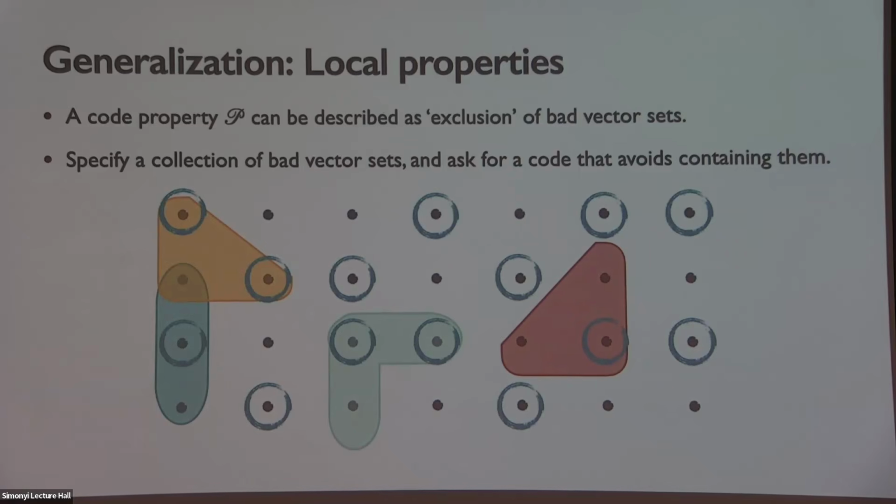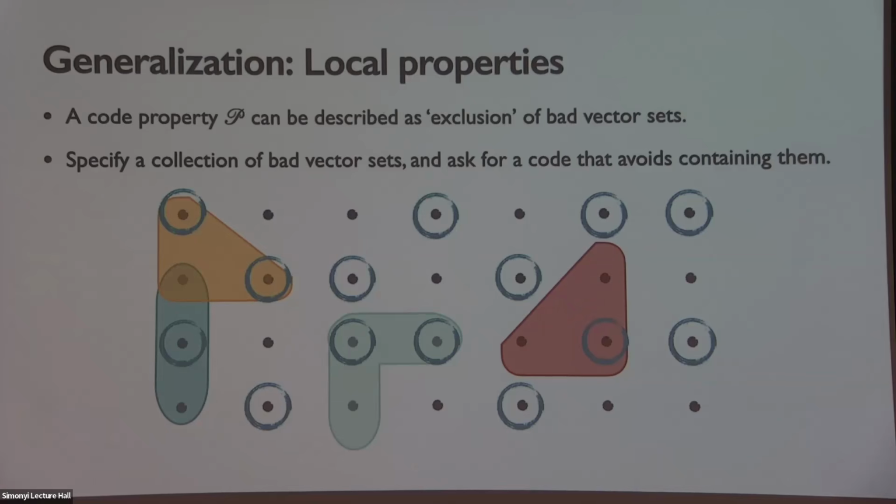Now the natural question to ask is, what is the maximum number of code words I can have in a code which avoids all of them simultaneously? What's the best rate of a code that avoids all these vector sets simultaneously? The higher your rate is, the harder it is to avoid these vector sets. And you still want it to be linear. Yes, we want it to be a linear code as well for our specific focus.